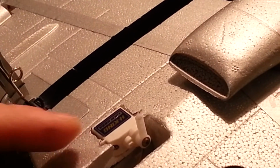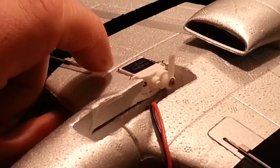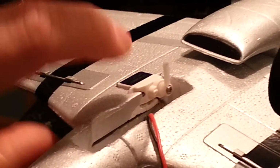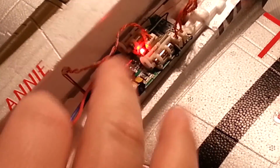The catch for me is that it might help to mitigate some of this height issue, and it'll also help in terms of trying to get a more removable servo after the fact. I don't know, I haven't decided quite yet, but I'll show you what I do, and then obviously the wire just goes right through where the battery leads and then the ESC leads are, and it plugs right in.